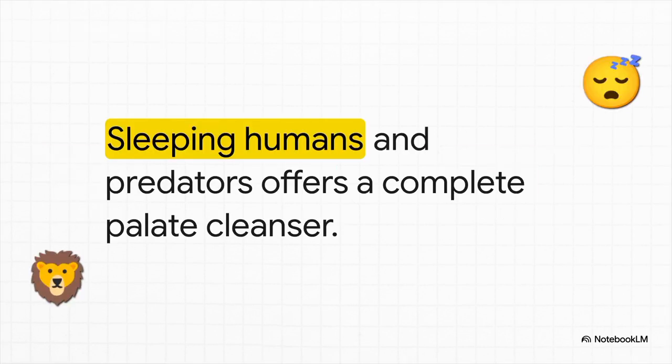And that leads us to the ultimate oddity in this whole dataset. Sitting right next to heavy videos about national debt and broken markets is a video titled Why Do Predators Ignore Sleeping Humans? It's an entirely unrelated biology video, but it absolutely exploded with 1.8 million views in just 9 days. Why on earth is it here? Well, because the algorithm has a brilliant understanding of human distraction and knows exactly when you need a palate cleanser. It figures that after pondering the collapse of global markets, sometimes your brain just wants a fascinating, low-stakes animal fact.